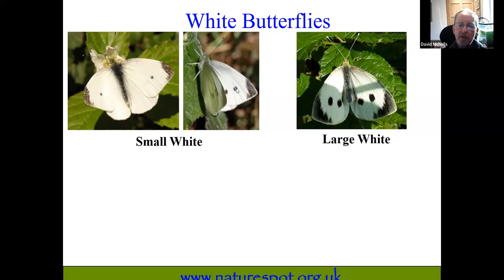The males and the females have different numbers of spots on the wings, but again, that doesn't really help distinguish them. So what you have to do is look at the extent of the black in the tip of the wing. In the small white, it's often quite pale, and it forms like an extended triangle. It runs down the edge of the wing. Whereas in the large white, it's more of an equilateral triangle. It extends equally on the top of the wing as it does on the lower part of the wing. And it's often a denser black. So when you get your eye in for that, actually, they're not that difficult to tell apart.